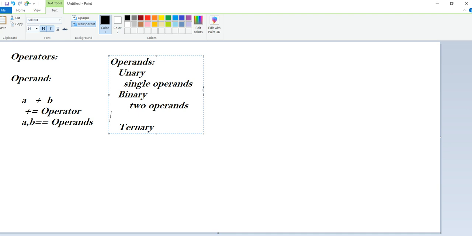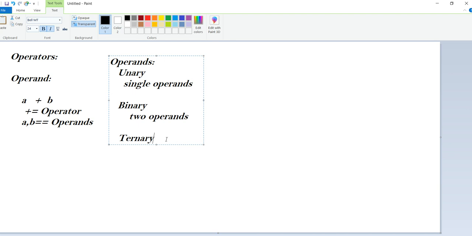Then the last, ternary, performs operations using three operands. So unary is one, binary is two, ternary is three. These are the operators based on operands.